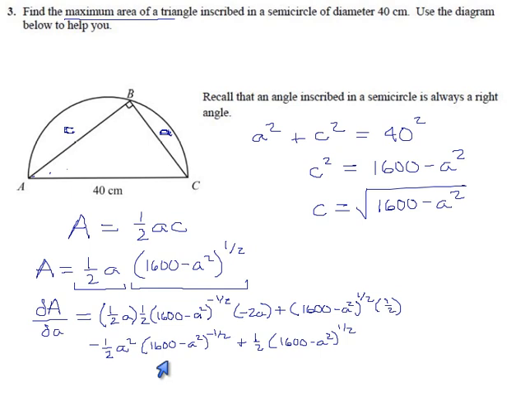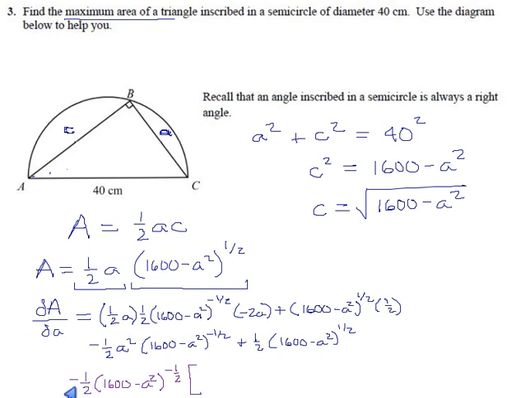This has common factors in it. We can take out a 1/2. In fact, I'd like to take out a minus 1/2 so that this leading term goes positive. We can also take out 1600 minus a squared to its lowest power, which is minus 1/2. So, big line coming up. We take out minus 1/2, and we're also taking out (1600 minus a squared) to its lowest power, which is minus 1/2. Okay, now I can dig in.